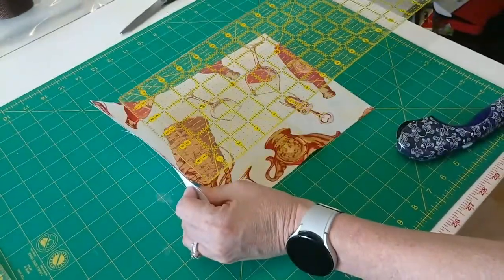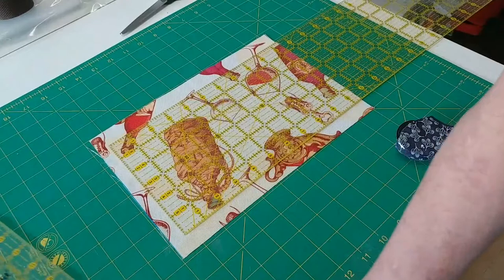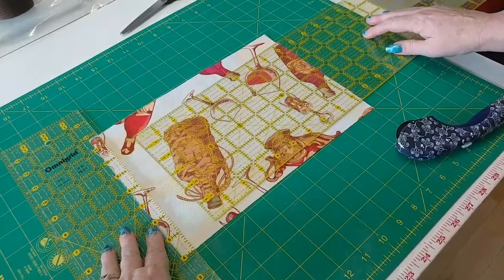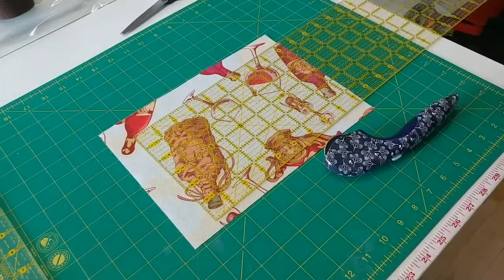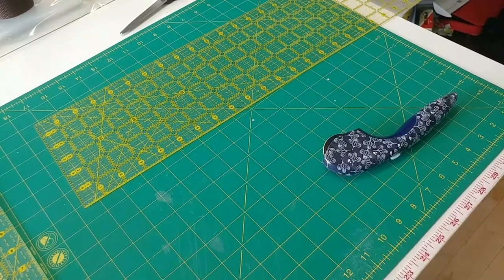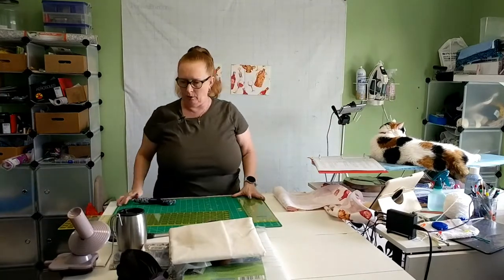And I don't know if you can see it, but it's already starting to fray on the top. And it's only been used just a little bit. Line everything up, make sure we're square. And our second piece. Okay. We're going to go this way. Because this is being challenging today. Again, just having technology issues all the way around.